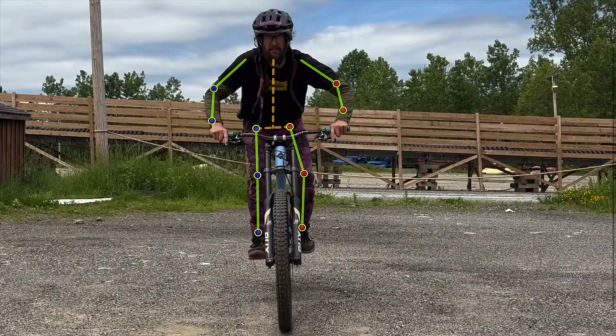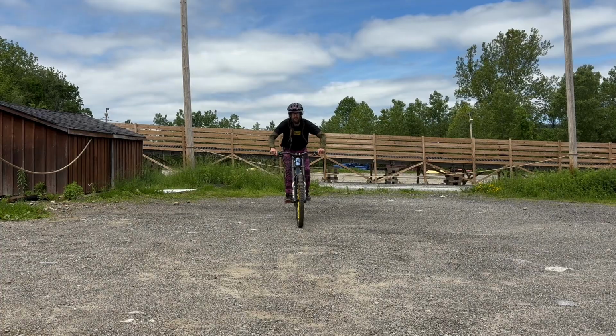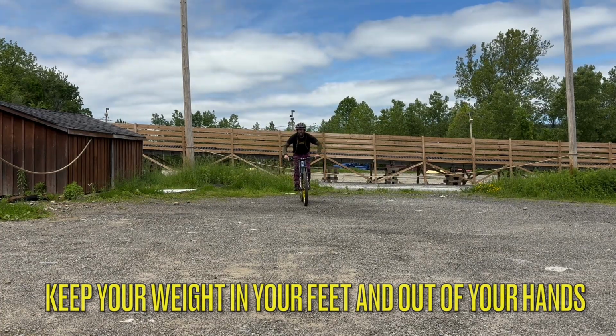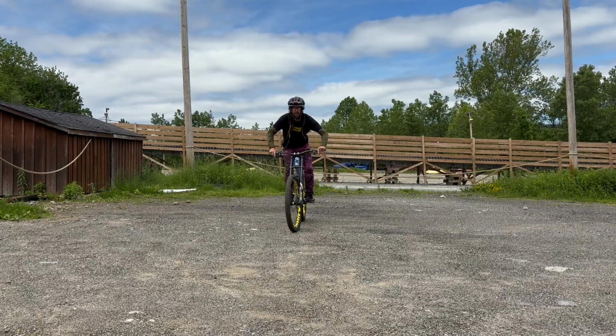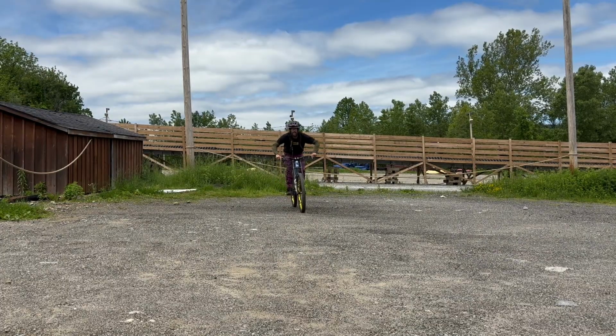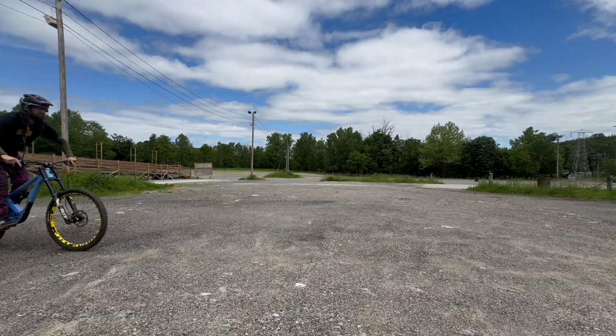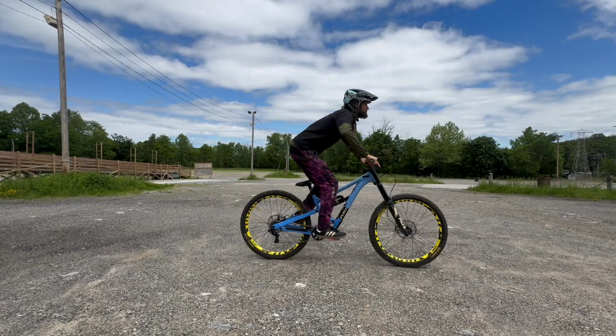You can also see that I've got one finger braking, my weight centered over the bike side to side. You can also see that I've got a slight bend in my legs, and my feet are somewhat in this wedged position, putting even pressure on front and rear tire. One of the most important parts is to keep all your weight in your feet. What I mean is, as you're bent over the bike, your upper body's weight is held up by your core muscles. So even in my full attack position, I literally can take my hands off and there's like no weight on the handlebar. So no upper body weight placed in your hands on the bars.